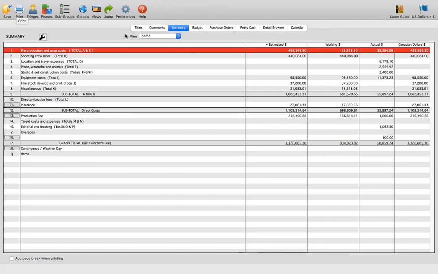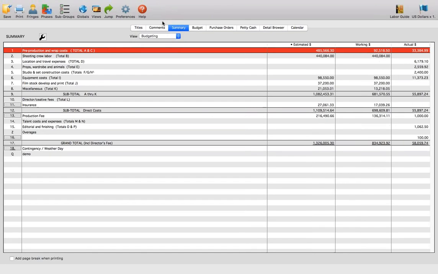All right, so we have here a template which has estimated working and actual and Canadian. And we have another view which just has estimated working and actual. Okay? So these are called phases. And what the program gives you the capability to do is modify and create views on however you want to see the program. And there's many different ways that you might want to see it. In commercials, a lot of people use estimated working and actual.